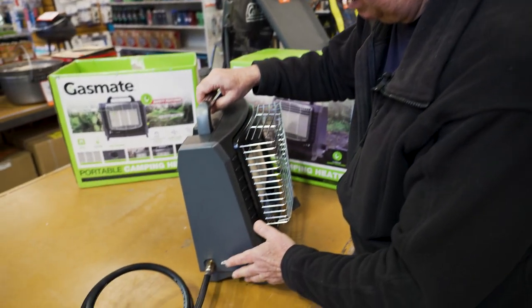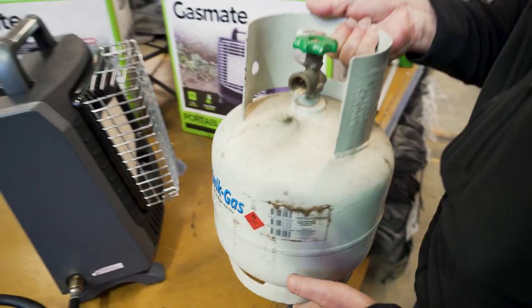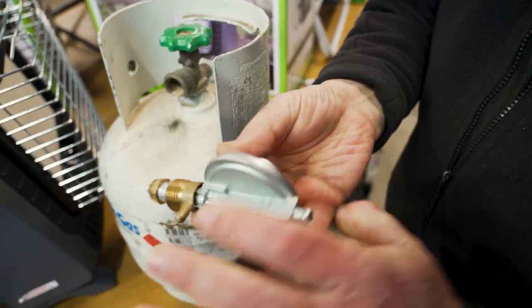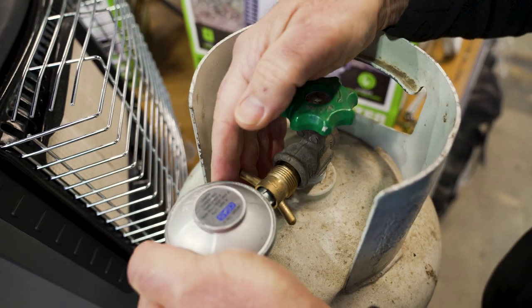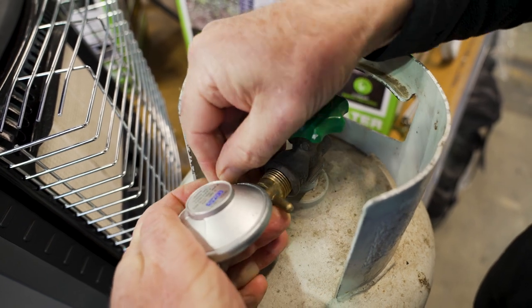So that's it connected to the heater. Now I'm going to connect it to the bottle. This is just a display bottle — it's a bit of an old one, but it still does the job. Coil the hose. You can see this is a POL fitting — that's a POL ADAPT fitting on there. It has a left-hand thread, which means you actually have to undo it to do it up. So just tighten that up.